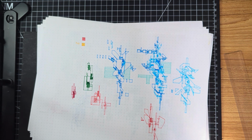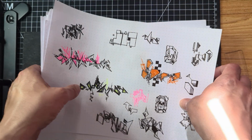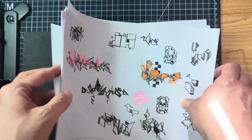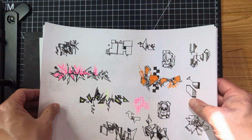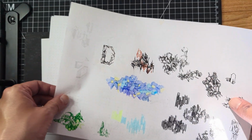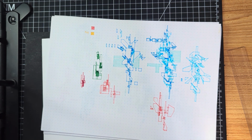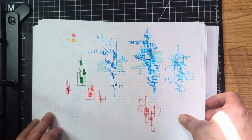So this is now the set. All that I've just shown you there was one sketchbook. This is now the second sketchbook, where I really start sort of focusing in on ideas for actual pieces.